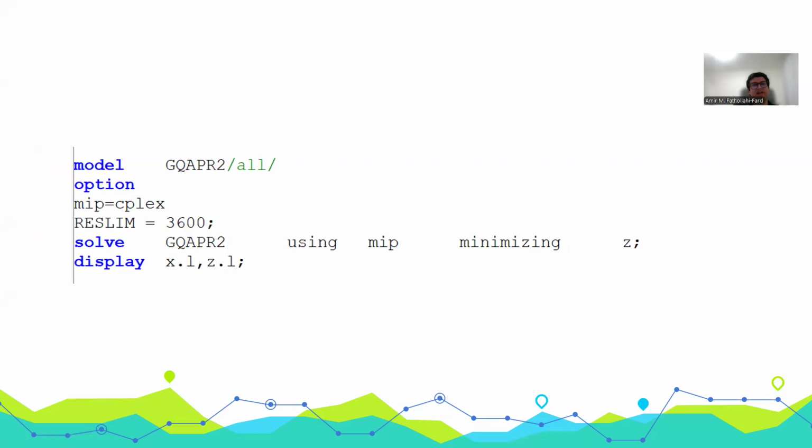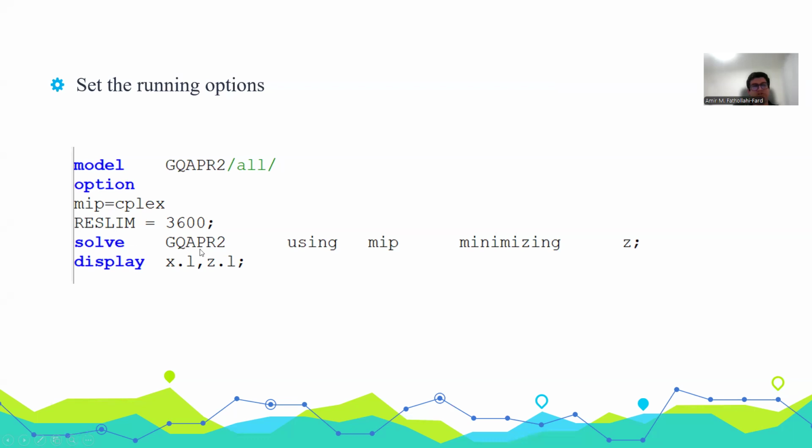After this definition, we need to write a name for this model, and then consider that we want to run all the equations, and we can define the options. For example, this is a MIP, and I want to use the CPLEX solver, and also we want a time limit of 3600.